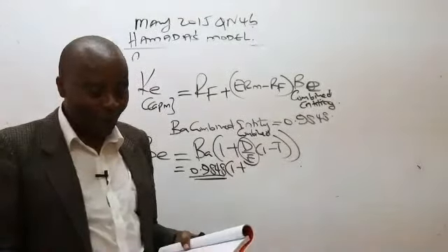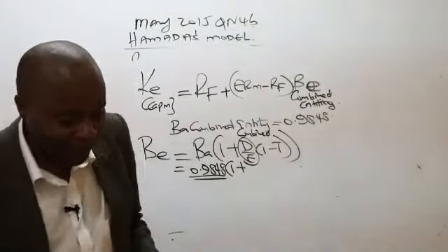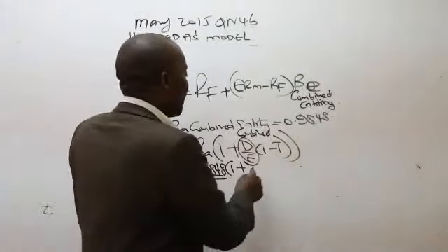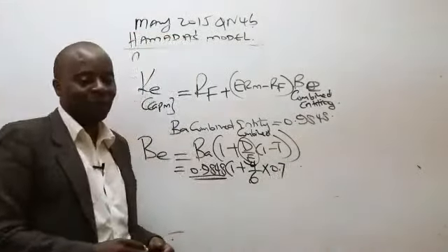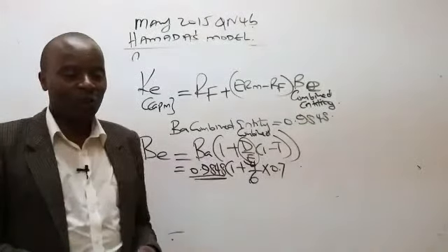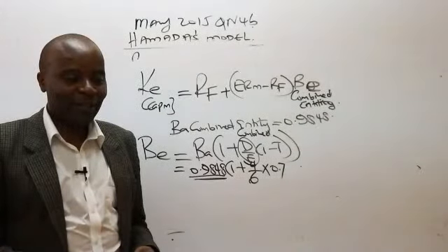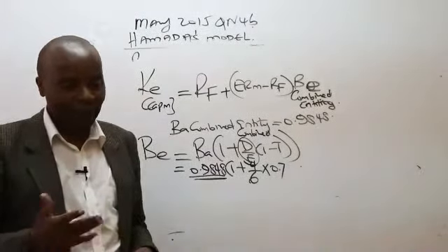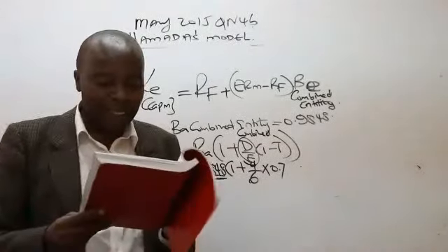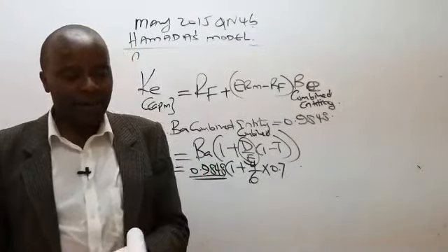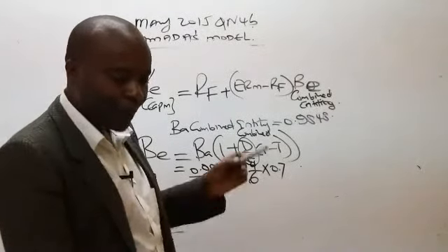So remember, debt is 4 and equity is 6. So you are right. It is 4 over 6 times 0.7. You haven't even seen where I got 0.7 from. It is 1 minus the 0.3, 1 minus tax. The rate of tax that has been provided in this question, ladies and gentlemen, is 30%. Corporation tax rate is 30%. Thank you very much.